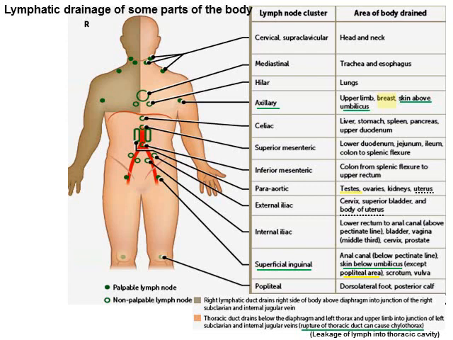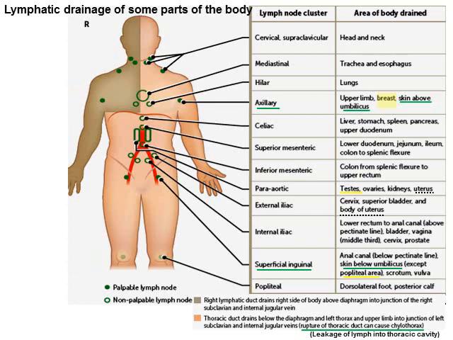In this slide, you can see the lymphatic drainage of several parts of the body. In the table, you can see the lymph node cluster, the position of it, and the area drained by it. This is a very important slide. It covers many parts of the body and you need to know it very, very well. For example, if you look at the cervical lymph nodes, it is for the drainage of the area of head and neck. The mediastinal lymph node, it's drainage for the trachea and esophagus. The hilar lymph node, it receives the lymphatic drainage of the lung.